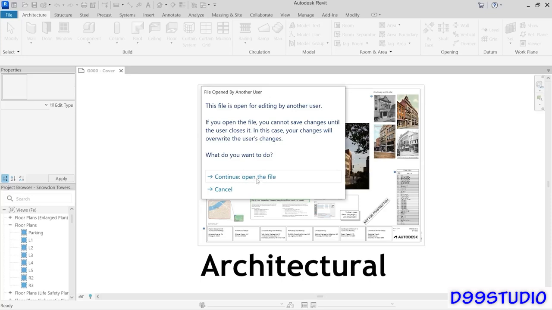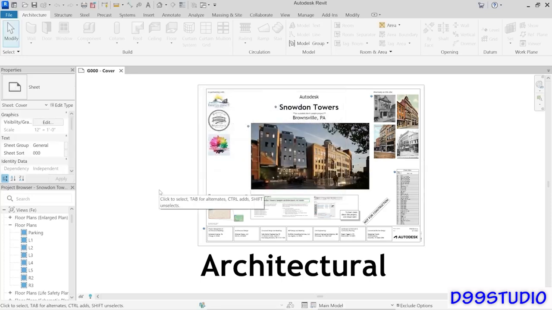Okay, now this sample model is read-only, so I'm just going to click that continue opening the file here. But you'll notice that the interface changes because I'm now in the project environment. We're going to talk about this interface in a future video, but I do want to show you that all it's done is hidden the Recent File screen, that home screen that we were on before.